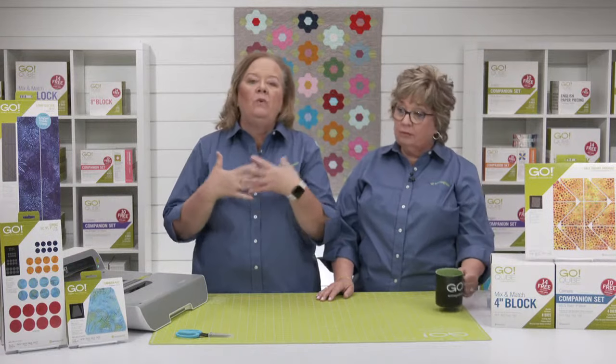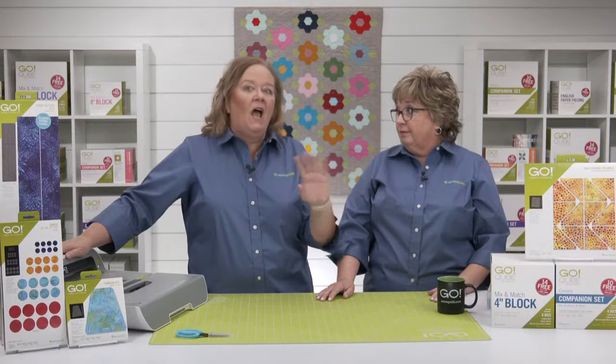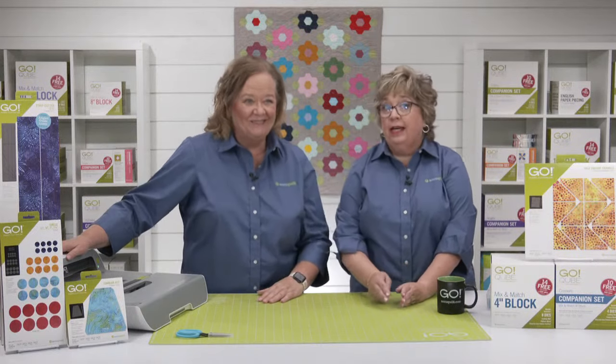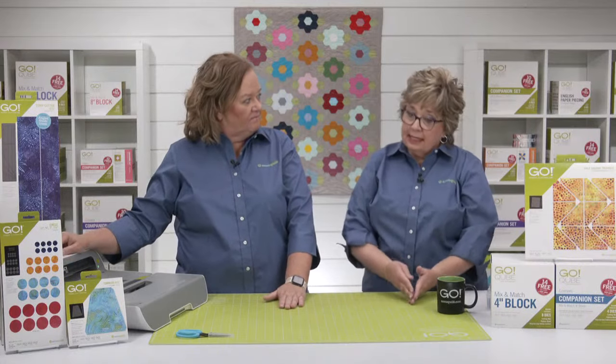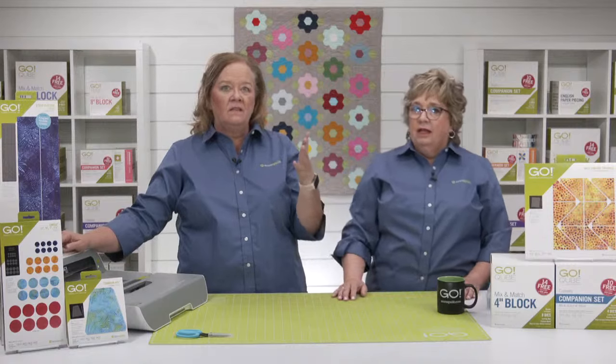The one thing you need to get started on your temperature quilt is your fabric. We decided to go with lows and highs from every day because we've got such a wide range of temperatures here in Nebraska, and we both decided to go with brighter colors. If you decide to go with the average temperature for each day, you won't need as many different colors — the same can be said if you live somewhere with a smaller temperature range like Long Beach, California.